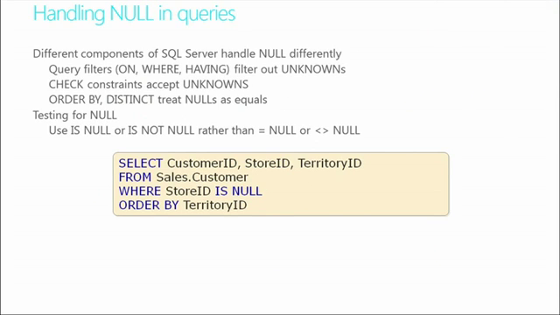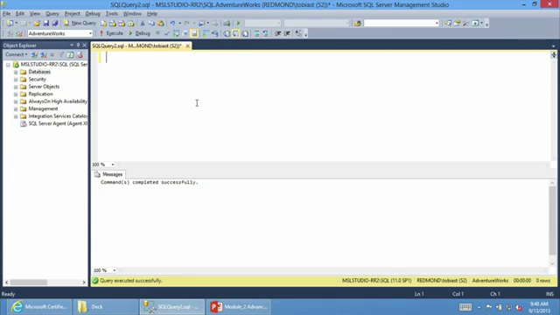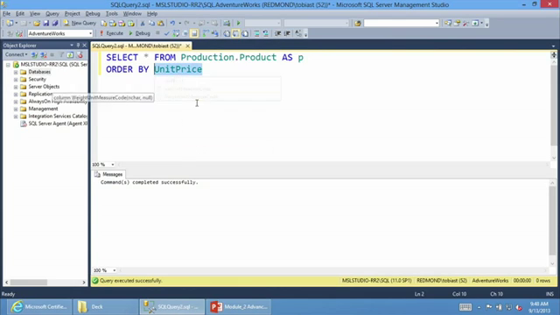So if we switch over to my machine here, what I'd like to show is, first of all, you already saw top, right? We also have support now in SQL Server 2012 for the offset and fetch keywords, which help you page through a result set, which is very common in web applications. So let's say I just go for production.product, and then I say order by, I don't know, unit price, or is it list price? There we go, list price.